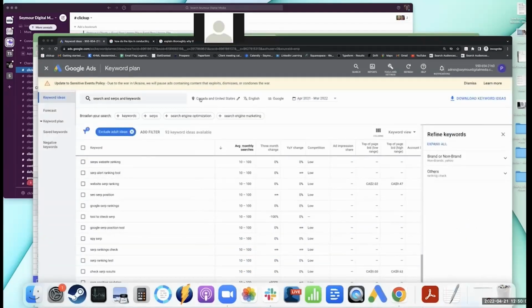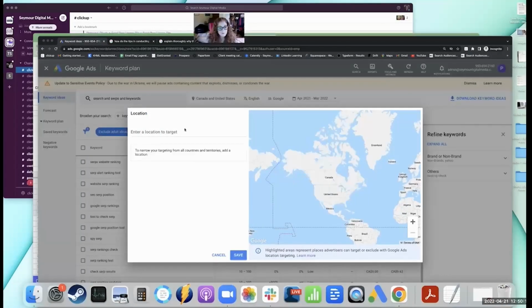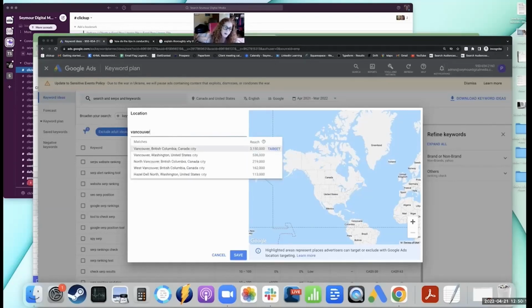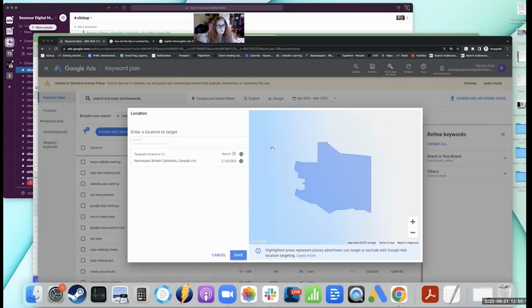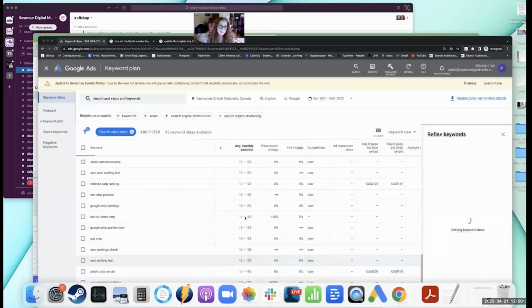I have a local business. I only care about Vancouver. So then you would do a search and maybe condense it down, because people who search in Vancouver search differently than people in, say, Burnaby, or PEI, or Toronto, or in Kentucky.